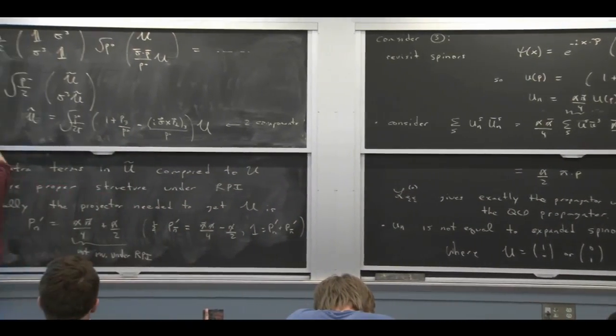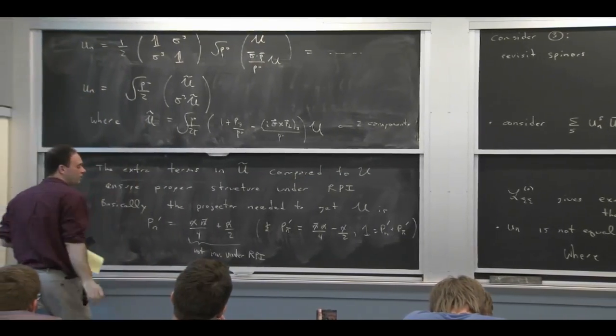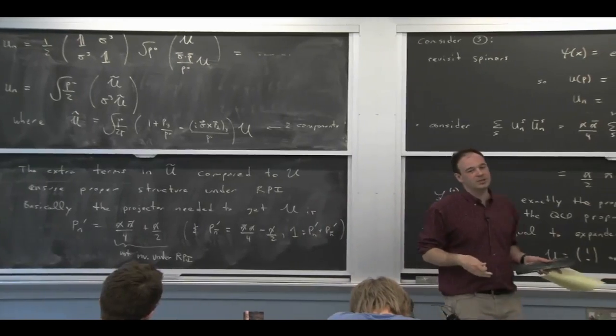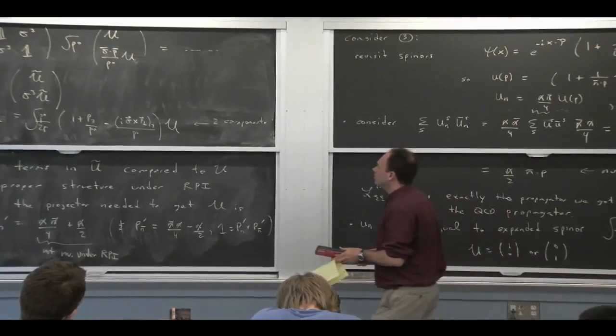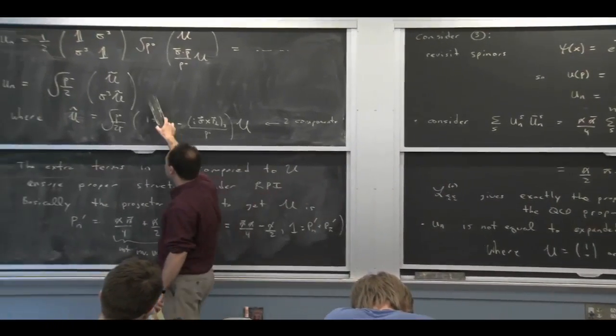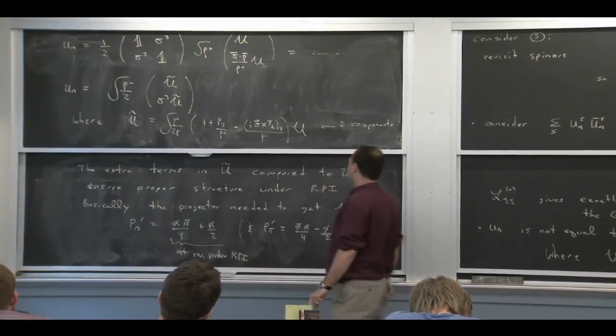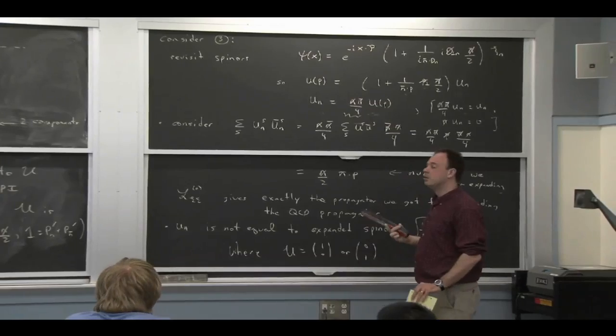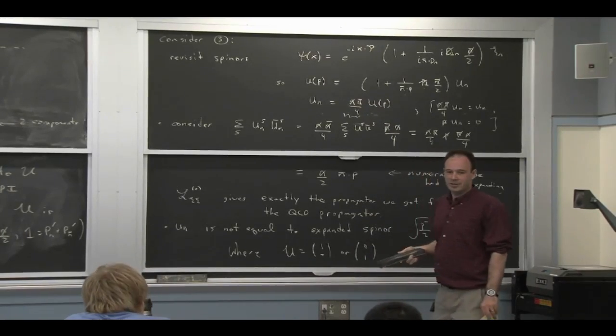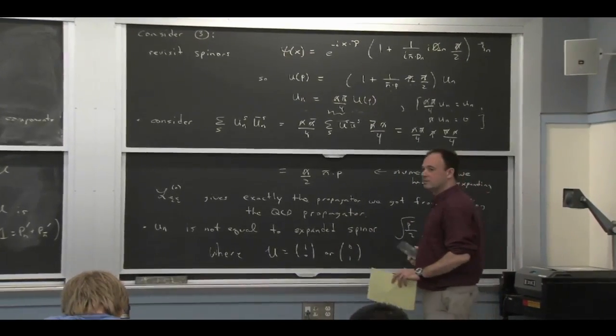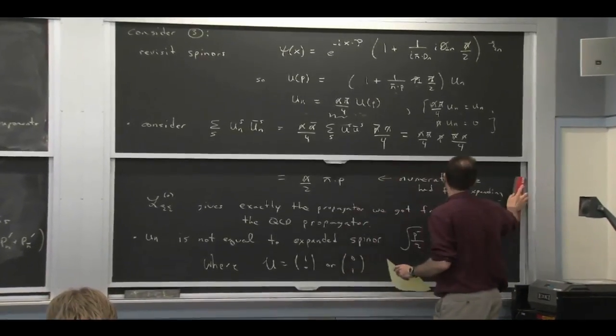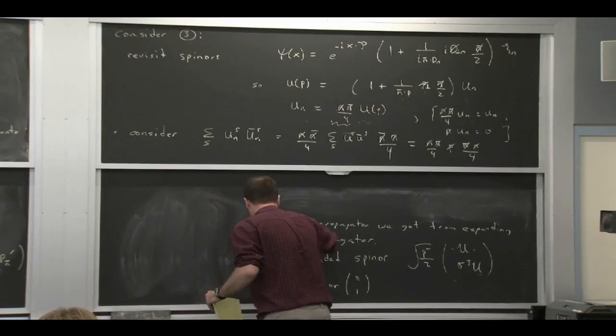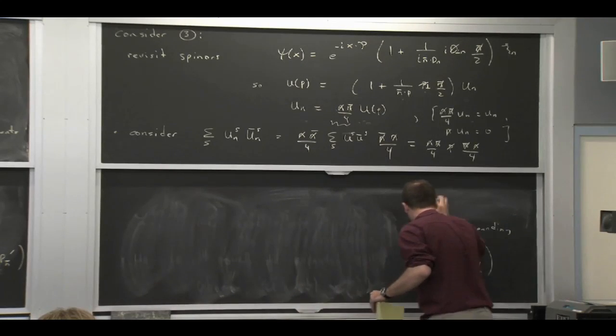So we are able to do that. And if you want to talk about spin symmetry of the theory, it's easier if you use a two-component notation. So the reason that I wanted to go through this is really to have on the board this equation, which I can then use to motivate writing down a two-component version of Cn. Once I have a two-component version of SCT, then it's very easy to see what the spin symmetry is.